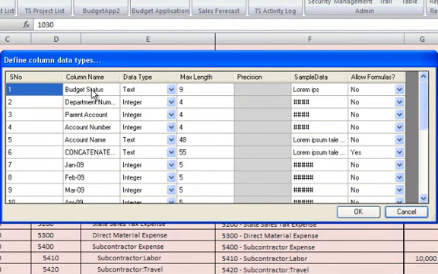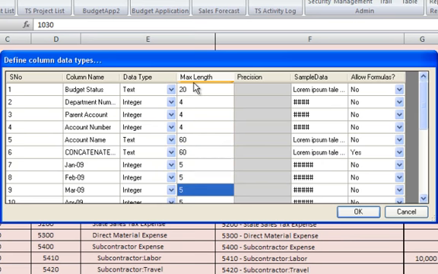So what happened here is that XLhub identified these columns and proposed what the data type should be. So we can go ahead and overrule some of these. So this text, I want this to be at least 20 in length. Department number is always going to be a 4-digit integer. Parent account 4-digit integer. Account number is 4-digit integer. No problem. I'll just give myself some more room here for added flexibility.